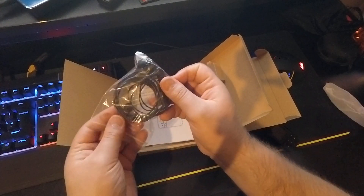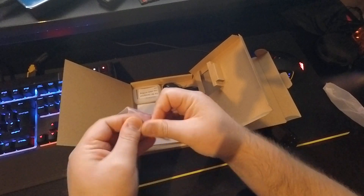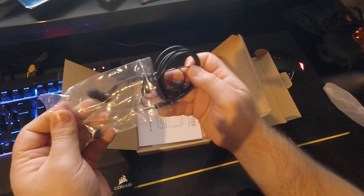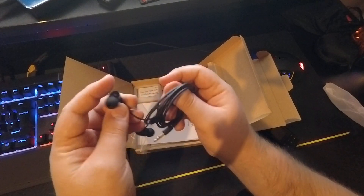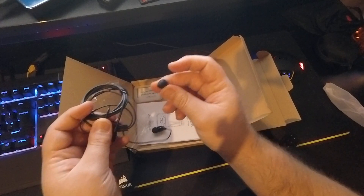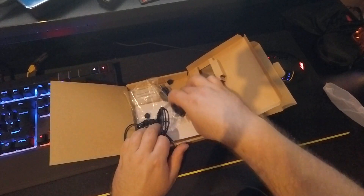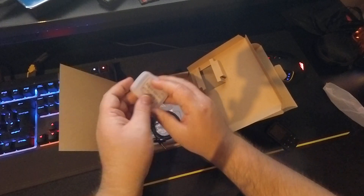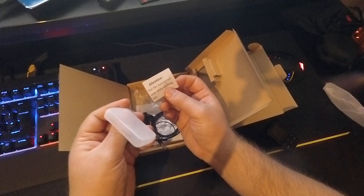And this will just be some really generic headphones. Oh well, they are in-ear ones. I suppose I could try them out, but I haven't got much hope for them. You get a few different sized earbuds. This thing is pretty cool — I've seen it in some videos but I thought it was an accessory you got separately. It's some sort of little silicone housing.